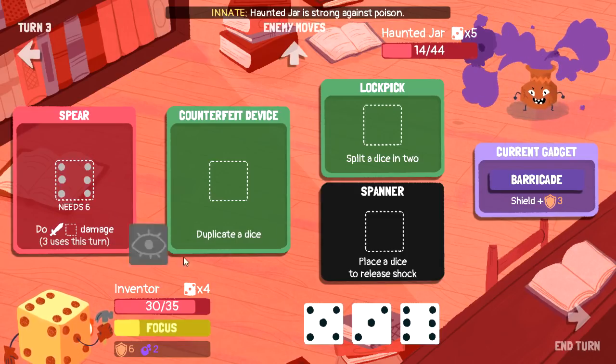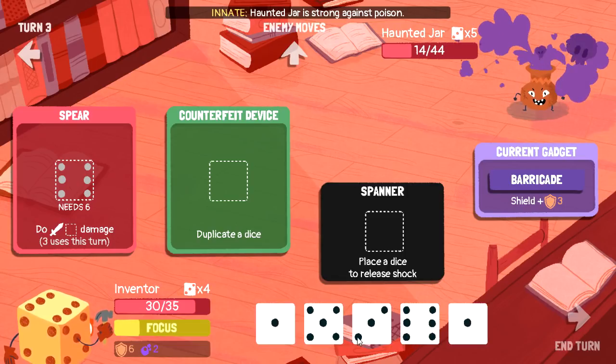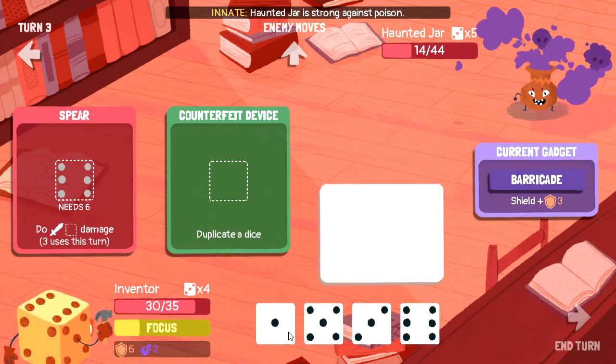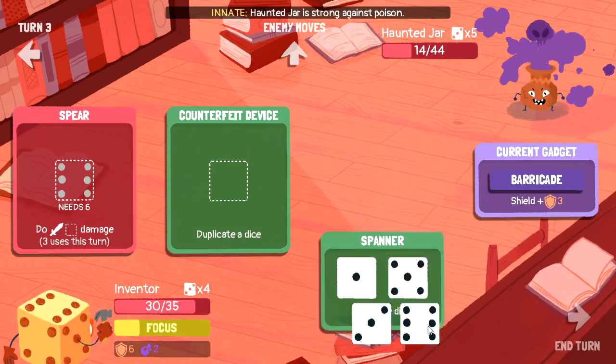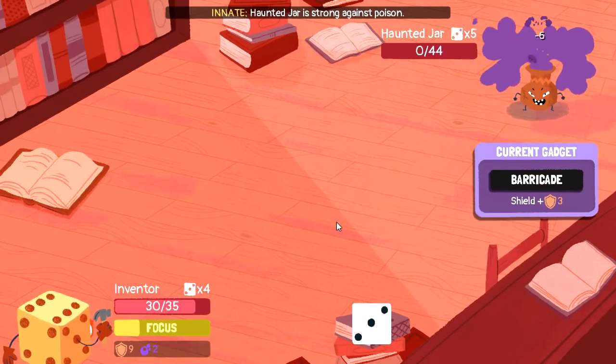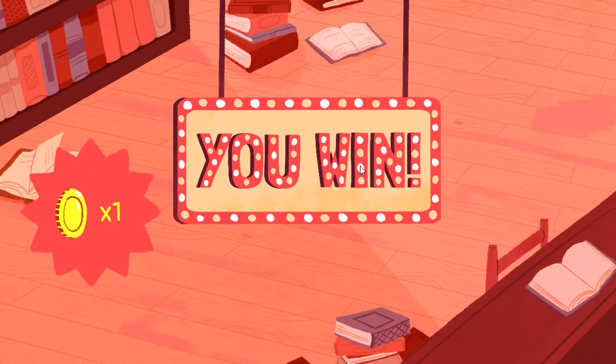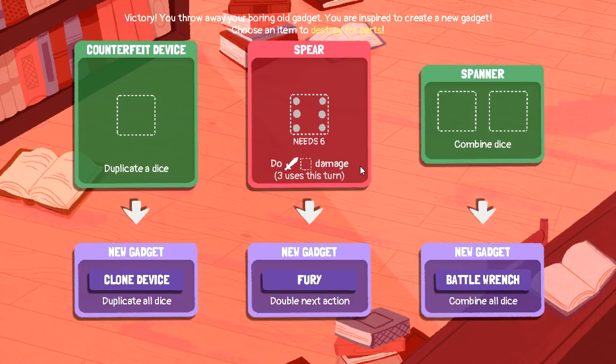Is this a 6? It's not a 6. Split it then? It was a 2. Please do this. Combine these. Duplicate. Barricade. You're dead anyway. Lovely, lovely fight. Honestly, went insanely well. I have 0 issues with that. I'm gonna take a sip of water.